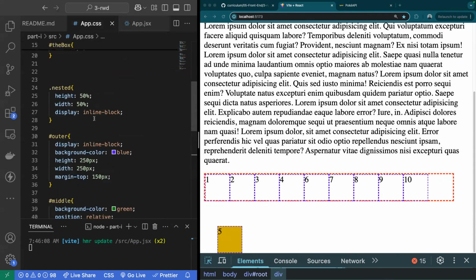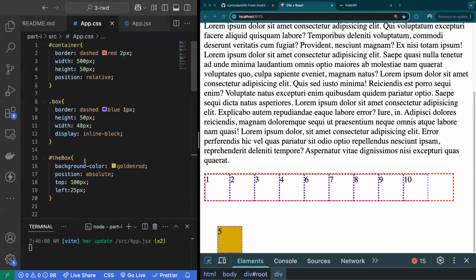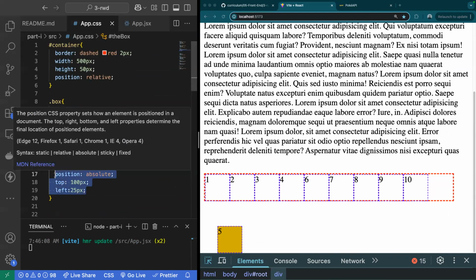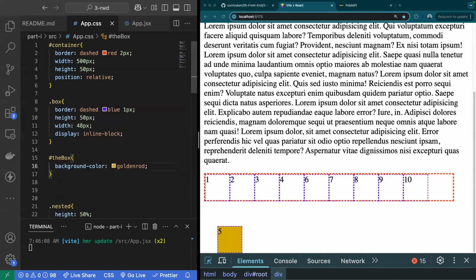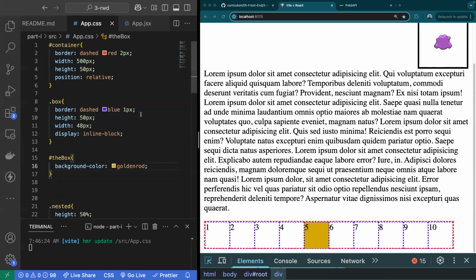I'm going to app CSS and take off this position absolute from the box. Now, what I'm going to do is show us how to handle overflow. As of right now, I have a set height to my container. My container has a height of 50 pixels. That is shared with each one of my boxes.